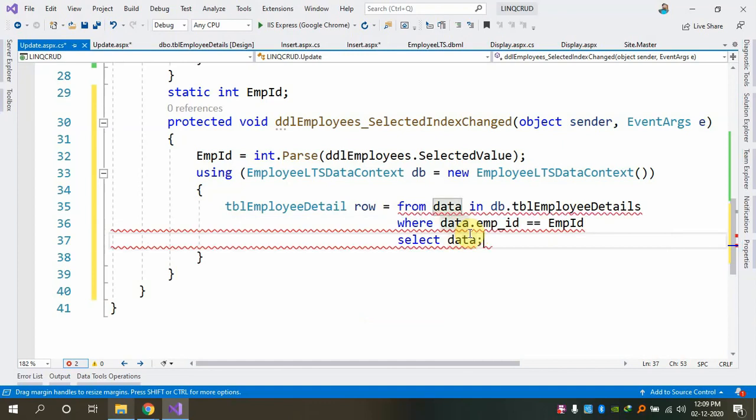I know there's going to be an error, but I'm just stopping it there. I'll tell you why this error comes, but first understand what I've written and what the predicted output is here. Guys, please listen carefully, what I'm saying right now is very essential. From whatever name you want to give, range variable in db.employee details, that is my database, where data.empid is equal to whatever you have chosen, select data.